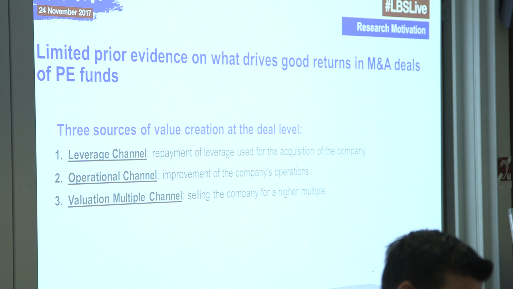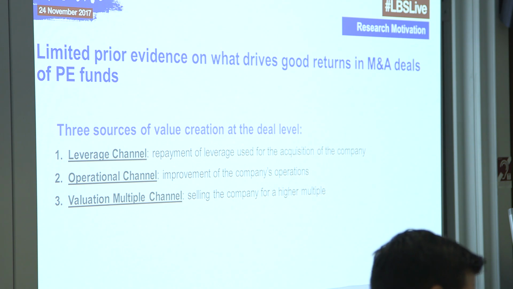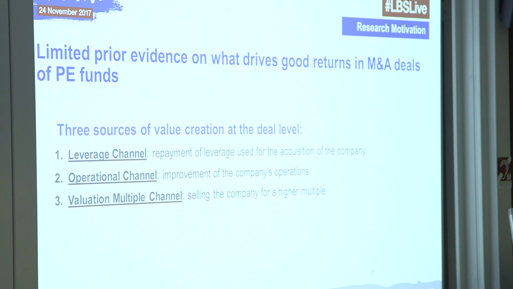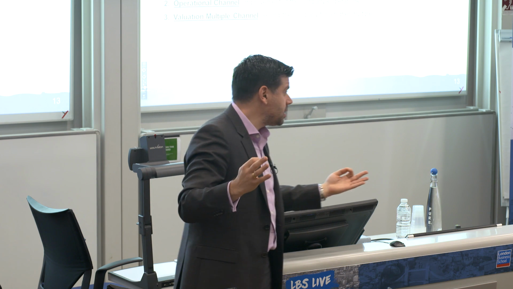Still with me, yeah? And I can still make a significant return on this deal. I buy it for $100 and sell it for $100. But the only thing that I do between buying and selling is to pay down the debt. That's the only thing I do. Nothing else. I don't increase the EBITDA of the business. I don't increase its operations. I sell it at the same price at the end of the day, right?